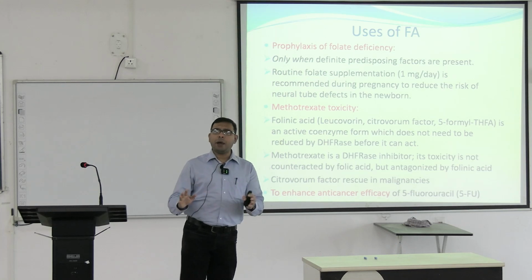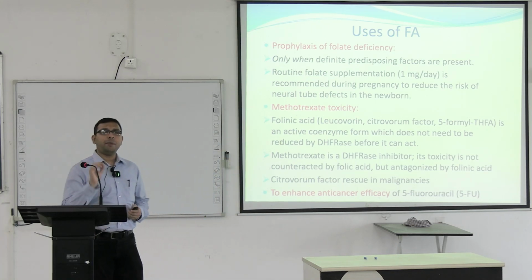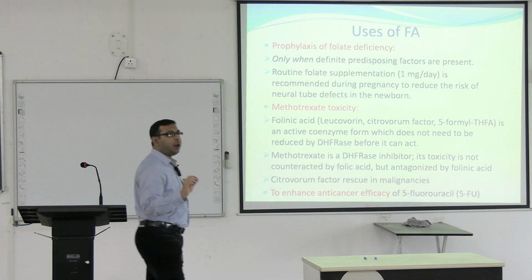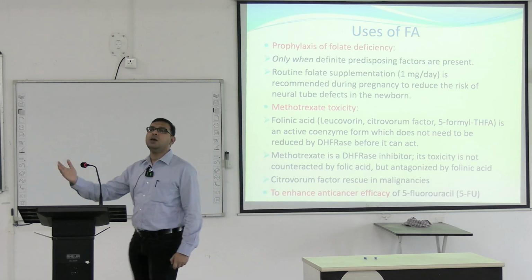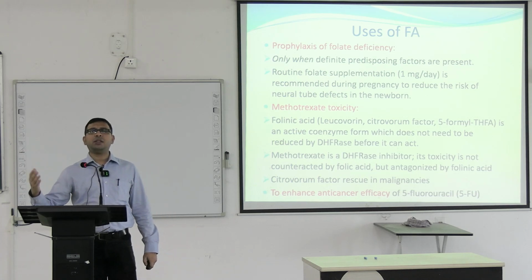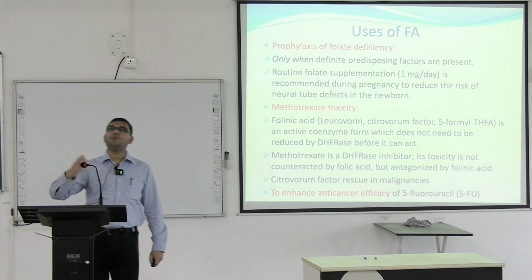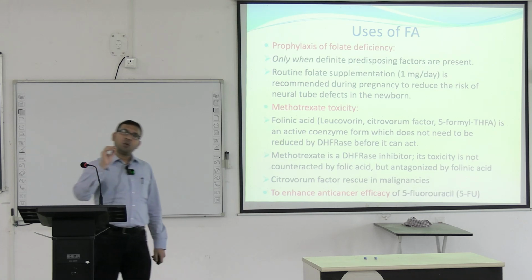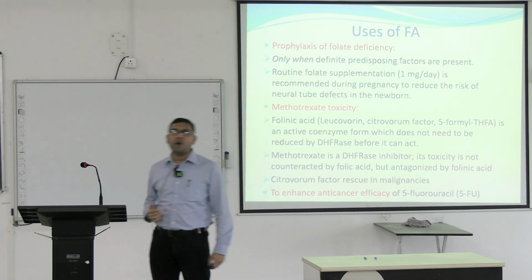And if there is a normal pregnancy, if there is no such history, usually every pregnant mother is given folic acid supplementation of usually 1 milligram per day. And if there is any adverse effect previously or any risk factors in this patient, any family history of pregnancy loss or something like that, then the folate supplementation dose should be increased to 3 to 5 milligram per day.